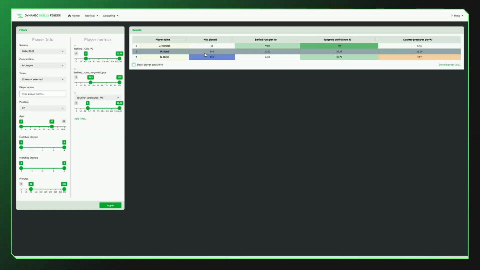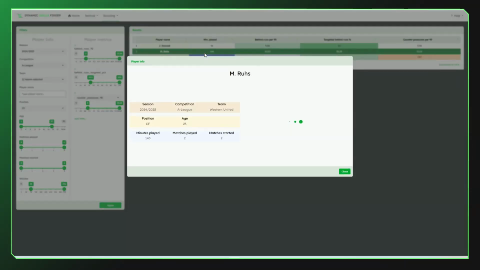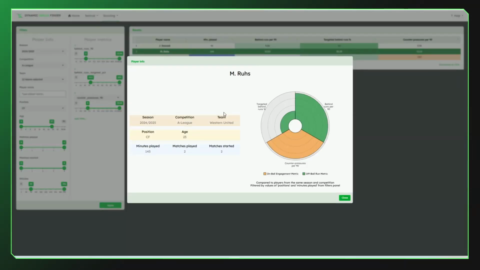And also, if we click on any player, for example, Russ from Western United, we get a personal info overview of the player, and also a percentile chart comparing this player on those metrics with other players from the same league and position.